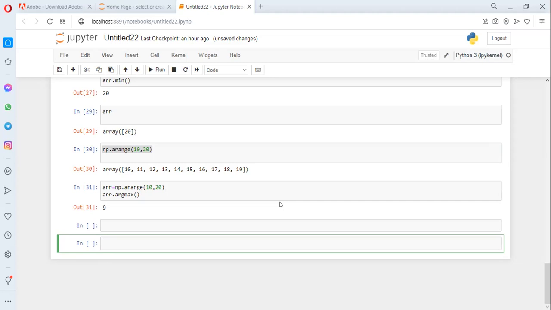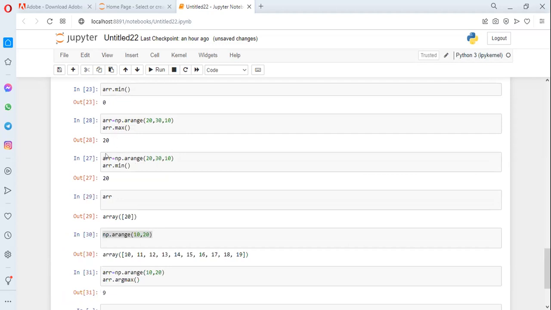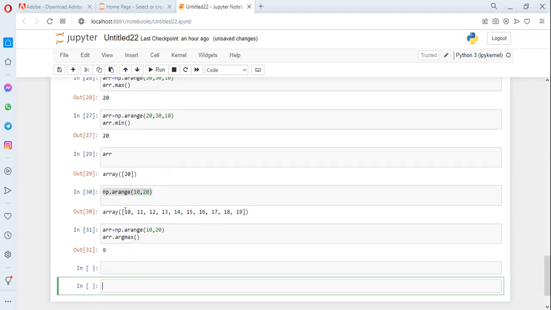What is the maximum value? I had just explained these two. 20 is the maximum value, but 20 is not in this area. The maximum here is 19.